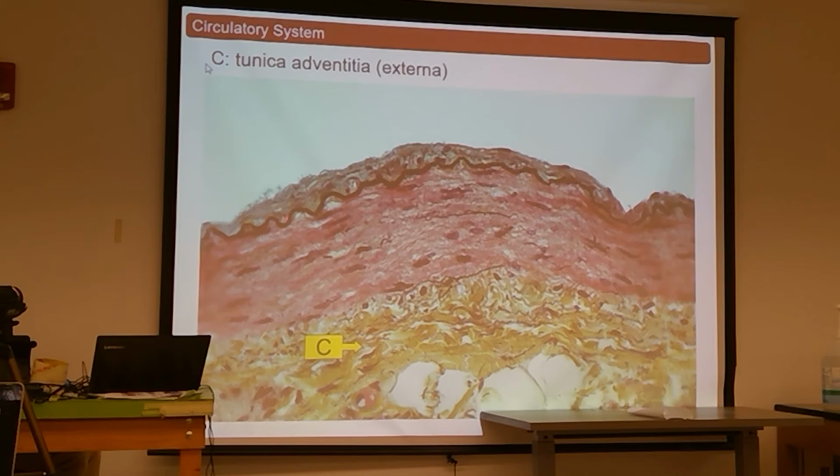The basement membrane will be right above that. You have a little bit of a layer of loose connective tissue under the endothelium as well. We talked about some endothelial connective tissue way back at the end of the connective tissue lecture. You have a little bit of that there. And then the external is going to be right on the outside. This is depicting a little bit of those elastic fibers, so it's just the outer layer. And then sometimes you'll see this darker staining elastic lamina on your tunica media, and then your adventitia on the very outside. You can draw a picture if you want. I think that picture was good.